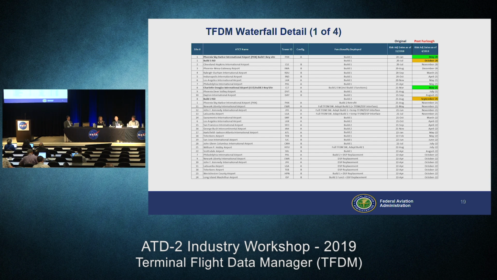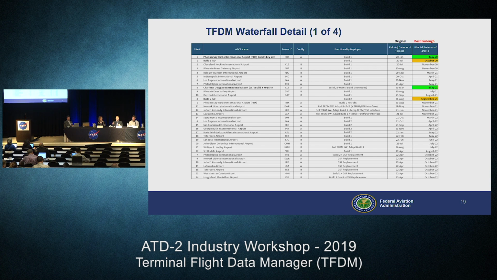Phoenix was picked, one of the key reasons Phoenix was picked for a key site is they already have a prototype electronic flight strip system that we deployed called AFS. It was deployed back in 2012, and we've continually modified that system and improved it to a point where it's usable in the NAS, and we deployed it to Cleveland, and we also had to deploy it to Charlotte in order for ATD-2 to work. So we've had a lot of lessons learned from the AFS prototype that was deployed in Phoenix, as well as in Charlotte and Cleveland, and rolled those changes into the TFDM production system that's already actually physically in Phoenix.